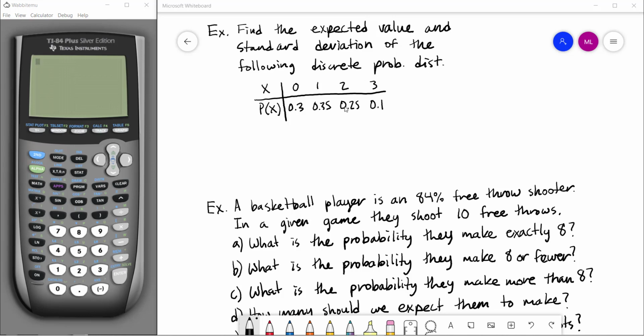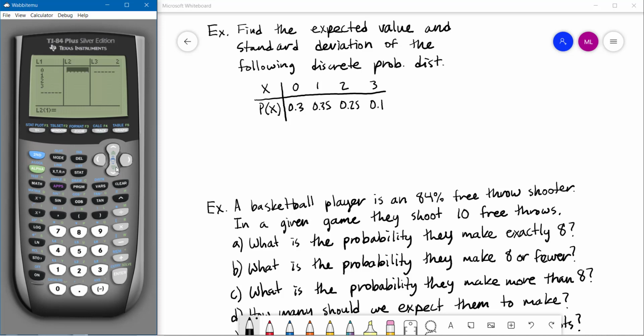So we've got this generic probability distribution. To find the mean and standard deviation of this, what we need to do is go into our calculator. So I've got it turned on, and I want to hit the stat button and edit some data. So I've got my two lists here that I'm going to enter my data in. In the first list, I want to enter the data corresponding to the x that we've got here. So I'm going to enter the 0, 1, 2, and 3. So I've entered now the 4 values corresponding to the values of the random variable itself.